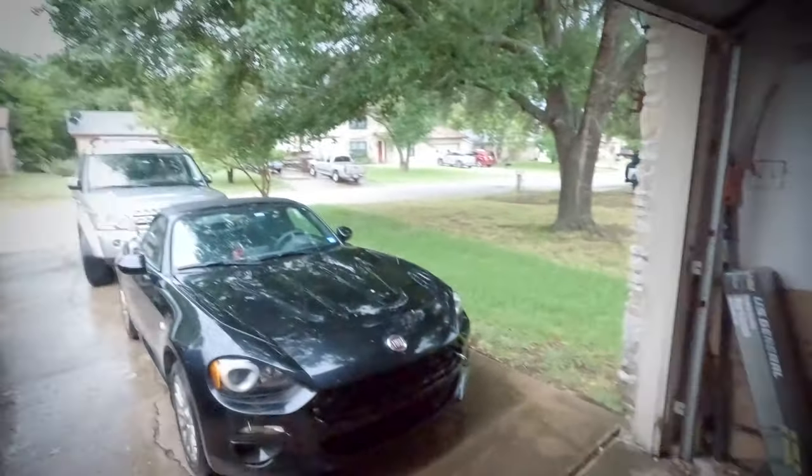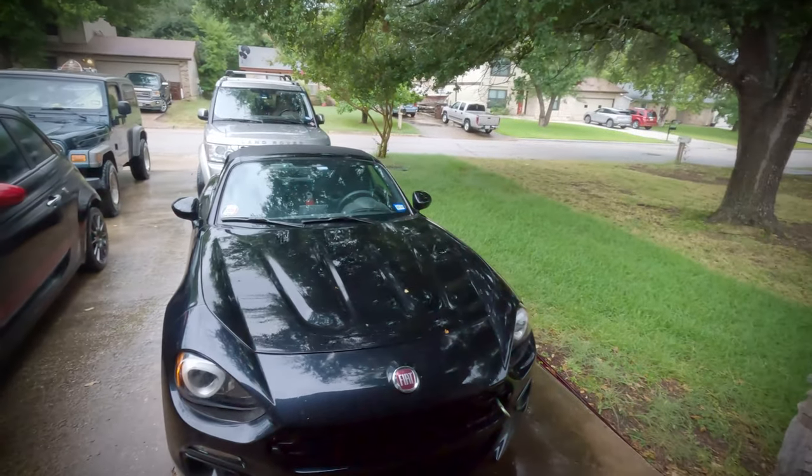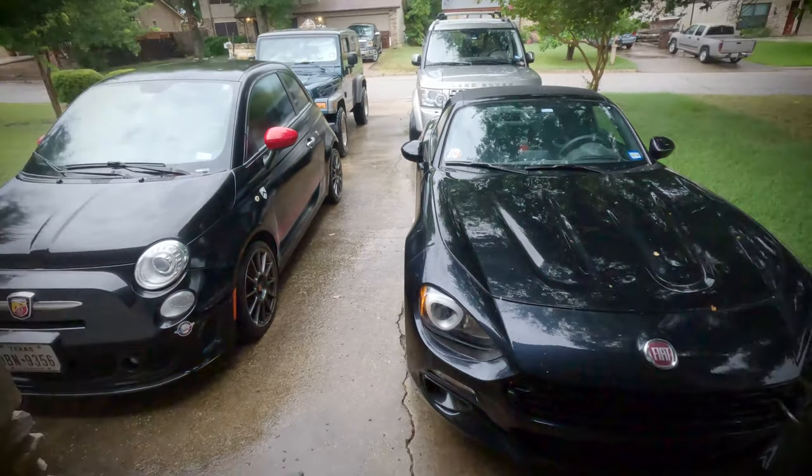And of course, I was going to head out this morning, and it just started pouring. So I'm getting out of here a little bit later than I really wanted to. We got 836 miles ahead of me for the first leg. But you know, that's just the beginning of the trip. I'm gonna be driving all over Colorado. Can't wait to get this thing out on some mountain passes.